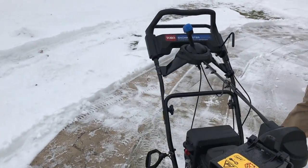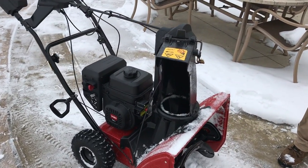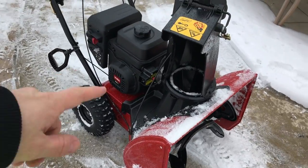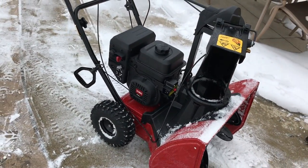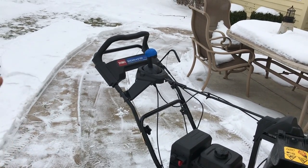First of all, I thought it was a two-stage, didn't you, Eric? I did, yeah. I'm like, this is a two-stage with little wheels. That's weird. I don't know how it's going to do. Then come to find out, it's not a two-stage. It's a single stage, and it does a pretty good job at throwing snow. Now, the cool thing is it has Toro's Personal Pace system, which Eric's going to show you right now.